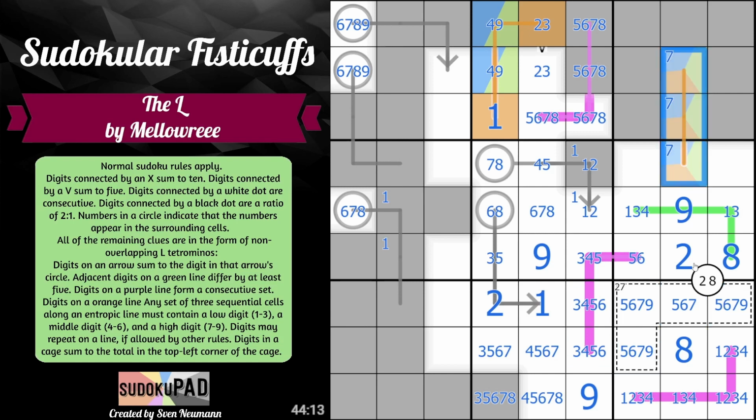I guess the 7, I said a 7 definitely has to go here, so this can't be 7. I don't know what that does right now, but 5, 6, 5, 6. We need to go back here. We definitely know we need to place 7. 1, 3, and then 4, 5, 6. Any of those work for the middle digit.